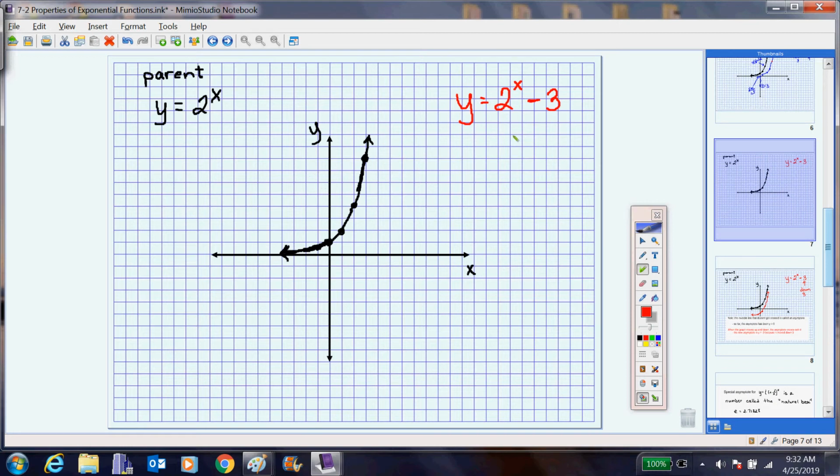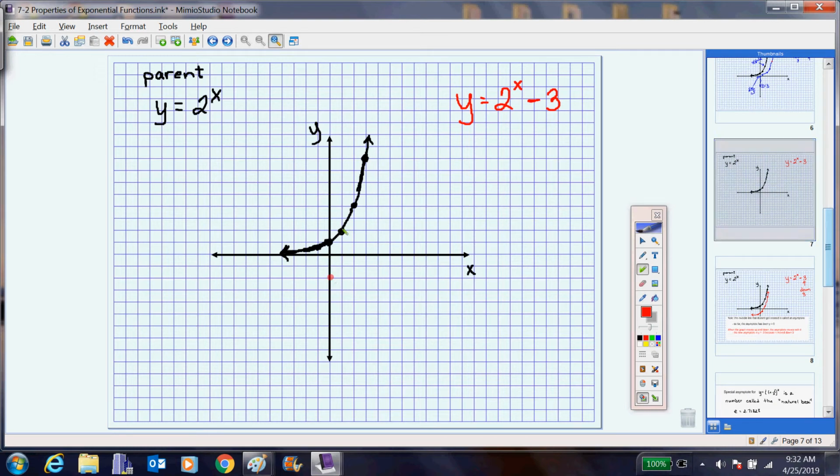Okay, this one. Is there a stretch or compress on this one? No. Is there a right or left on this one? So what is there? There's an up and down. So what is this, up or down? Down. Down 3. Because this is our k value. H is the one that would be attached to the x, and k is this one. So it goes down 3. So this one's the easiest one by far.